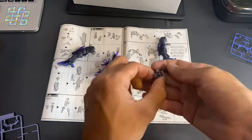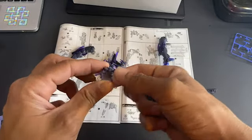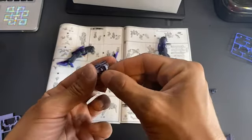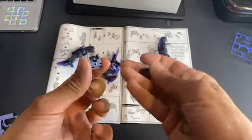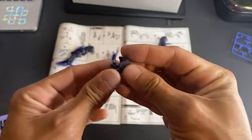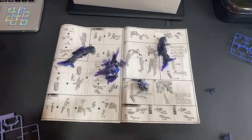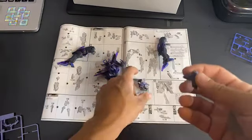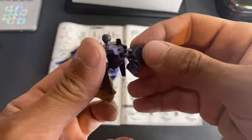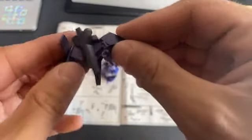And we're going to take this piece and I think we have to put this one like this. Yeah, there you have it. Okay. I'm gonna connect it there. And voila, look at that. Boom.